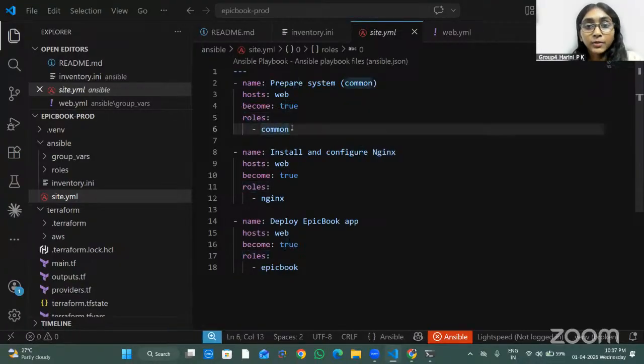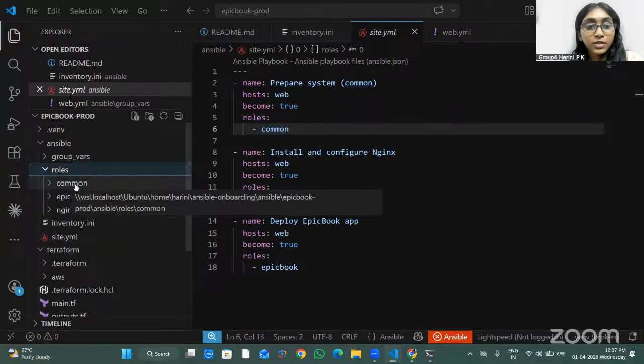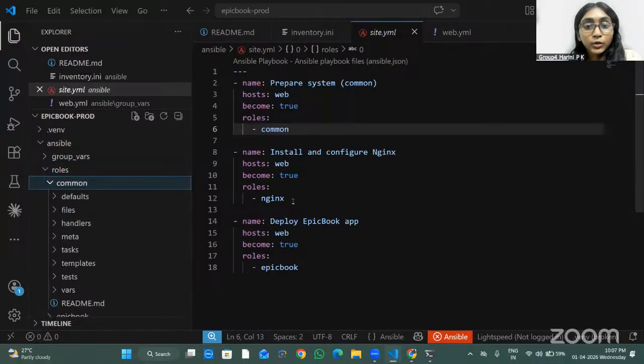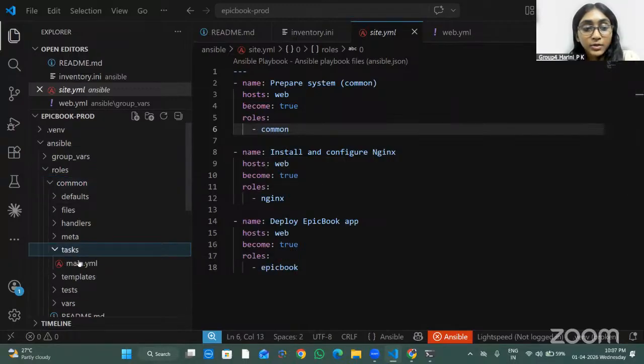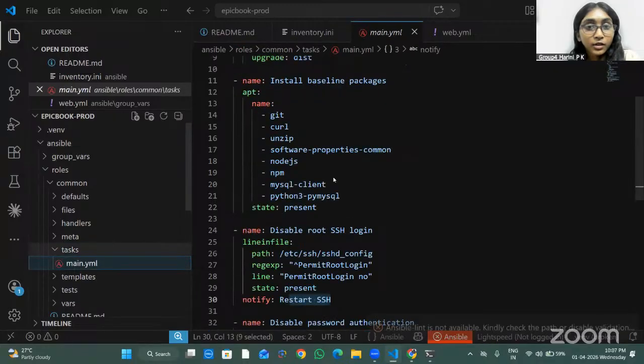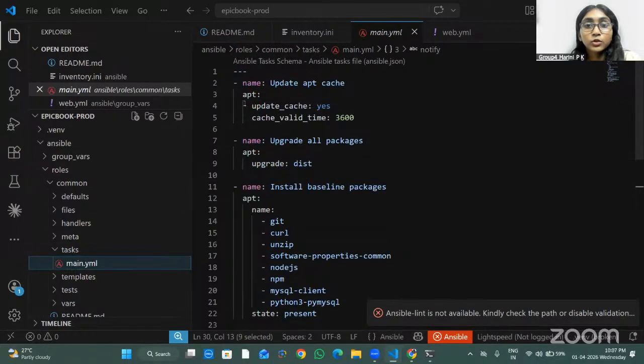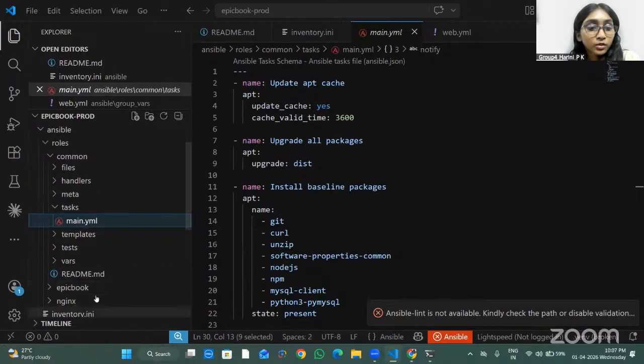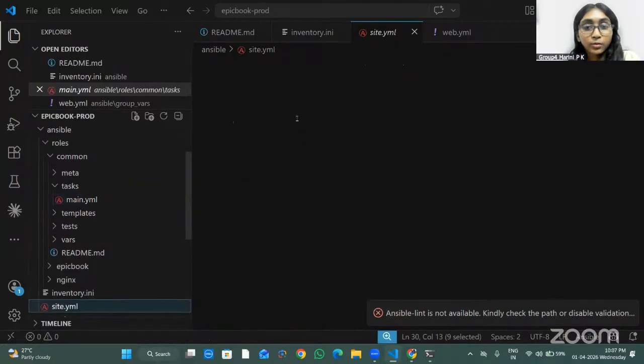Roles are for specific tasks. We can have all the commands in the same file, but it is difficult to go through, difficult to read and difficult to run because it is a huge file. So we created roles, each used for a specific task or function, and we set up those roles in the site.yml file.